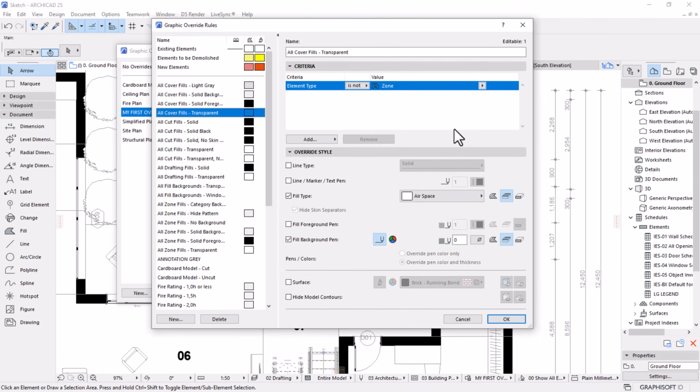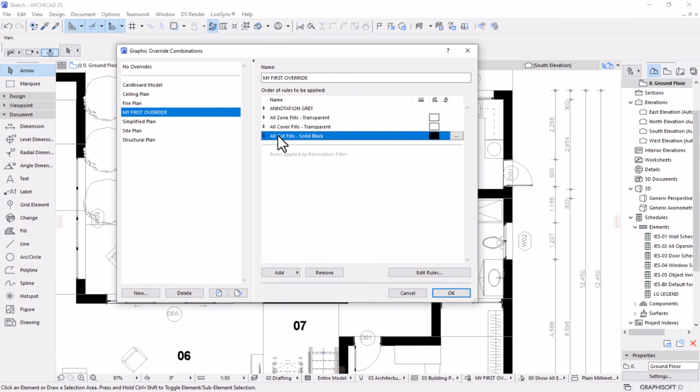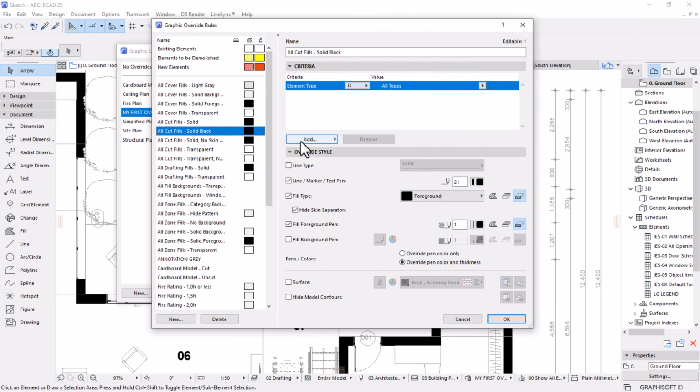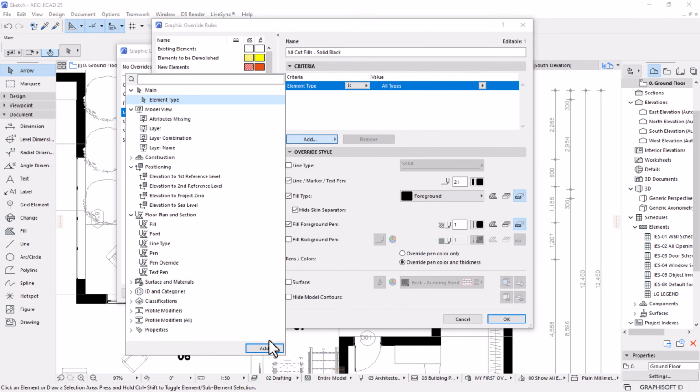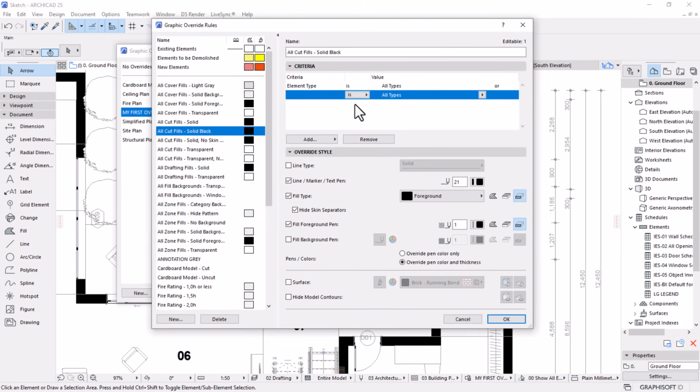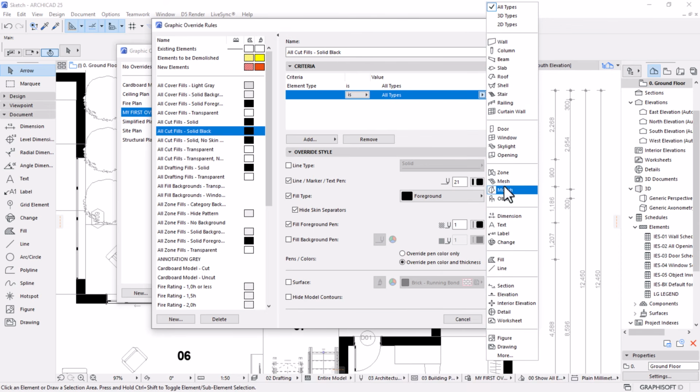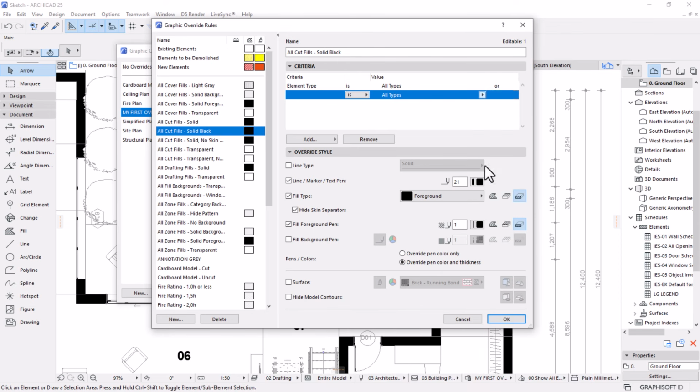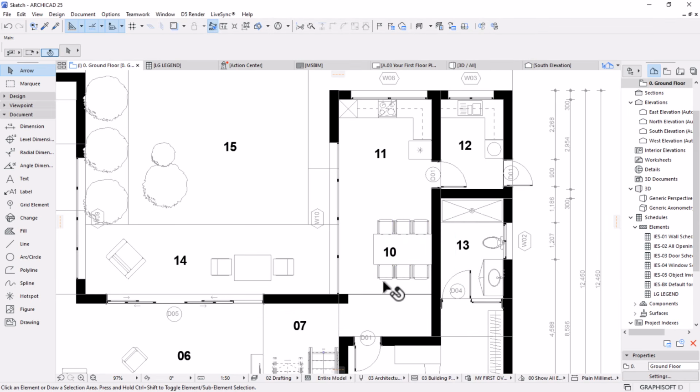Let's edit this rule. All cover fields, but here it says it's not zone, which is fine. Let's see for the cut fields, right? So we're going to add a criteria of element type, then we're going to say is not zone. Hit OK.